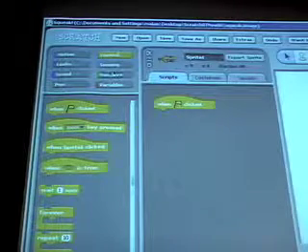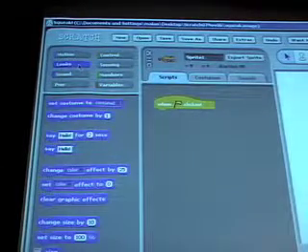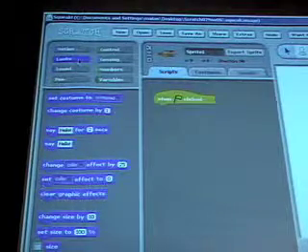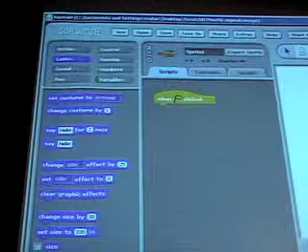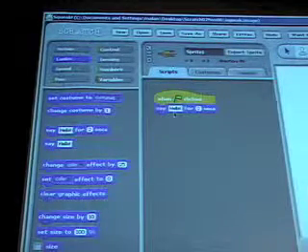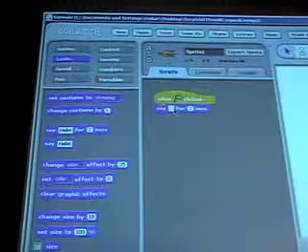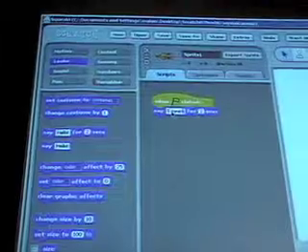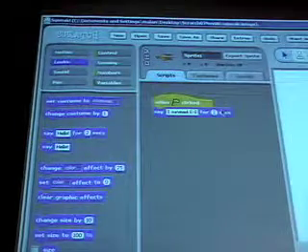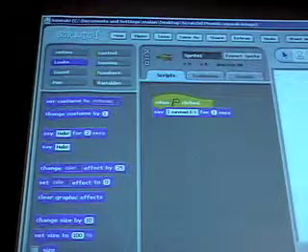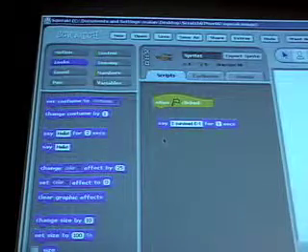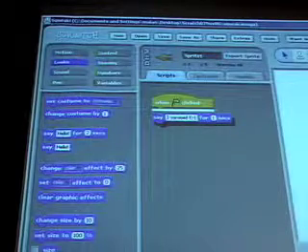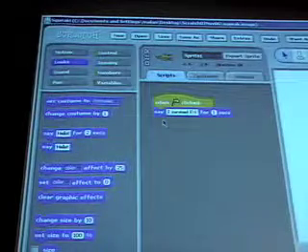Well, we don't have to make precisely that program, so let's go to looks, which somewhat counterintuitively is where say is, because saying in this domain means showing something. Change the look. So let's do this say hello for something. In fact, let's make this a little more interesting. What do you want him to say? I survived E1. And for, let's say, 1 second. All right, next, and notice too, though I dragged it to the area, I dragged it close enough that you got this white line which says, hey, this will fit here. And as soon as you let go, they snap together like true puzzle pieces.